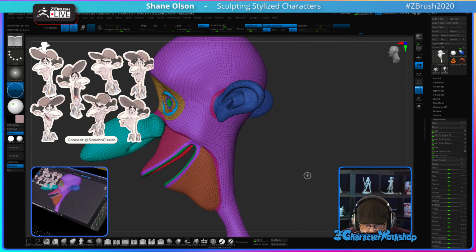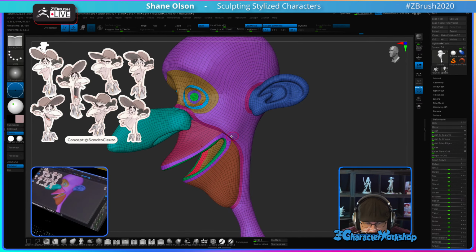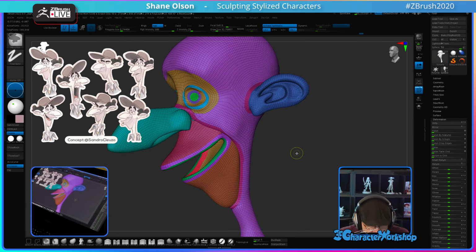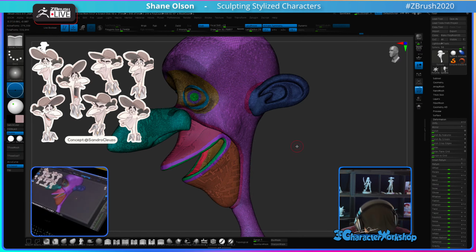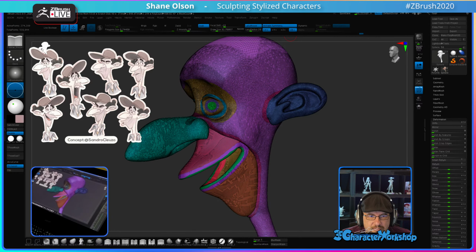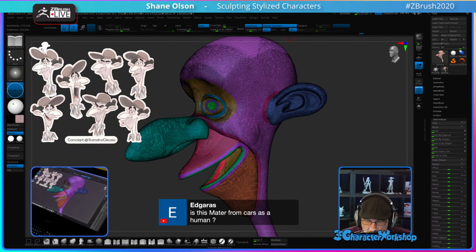Okay. But I think, you know what? I think what I want to do is give this and this a little bridge between to connect. And see what that gives us. So I'm going to undo this. Back to here. Nope, it kind of looks like that though, doesn't it?